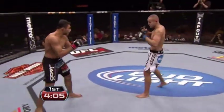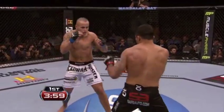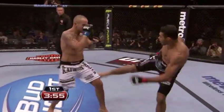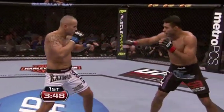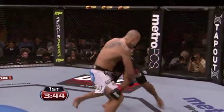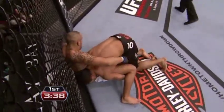Quick pace by Natal early here, Joe. Yeah, he really telegraphed that last takedown attempt. Tried to set it up with the inside leg kick, but Kuiper wasn't buying it. Southpaw stance again for Natal. Well, you could see just by the way Kuiper moves, a well-trained kickboxer, really solid technique with the striking. Gets taken down. Brutal takedown. Actually took out one of our monitors.